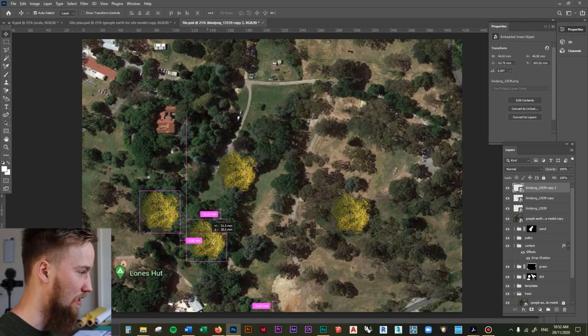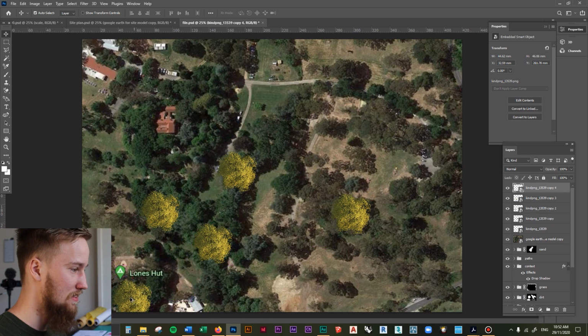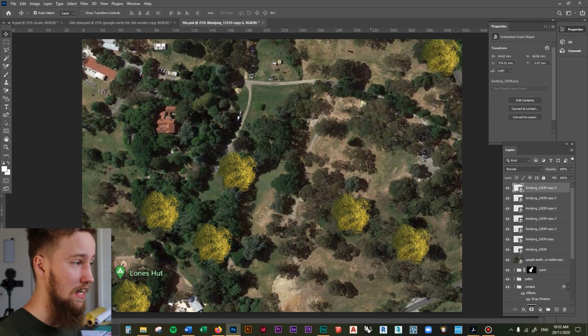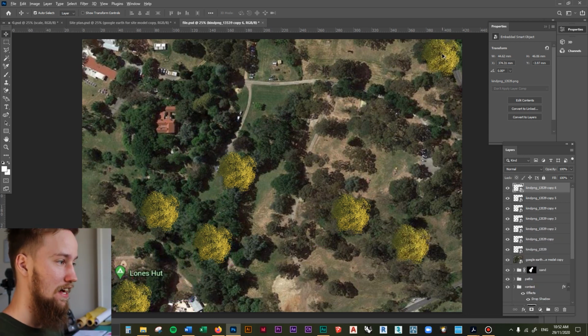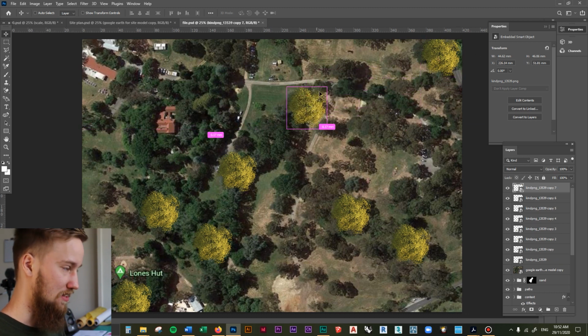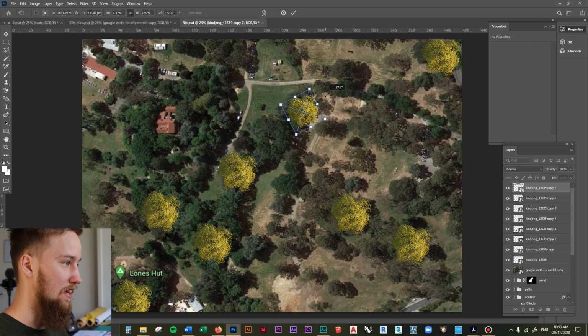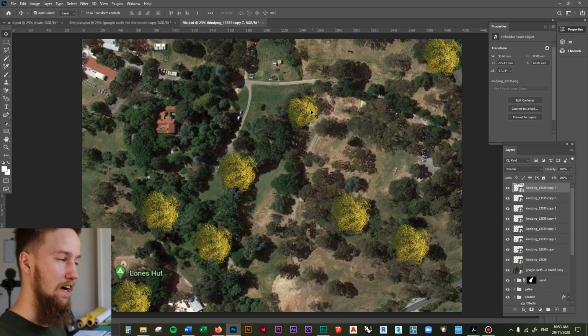I could probably add that one in there, just around some of these spaces. And you don't want to add too many at the same size. What you want to do instead is copy one over, scale it down, and rotate it a little bit. You want to give them a bit of variance, because if they all look the same, then it's going to look a little bit funny.